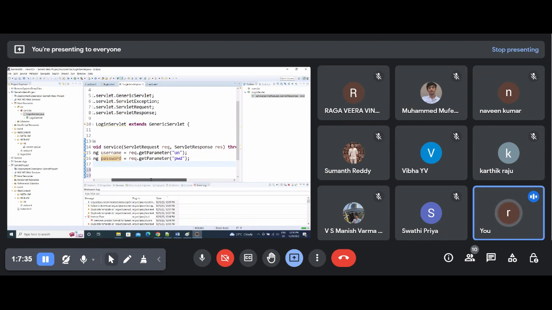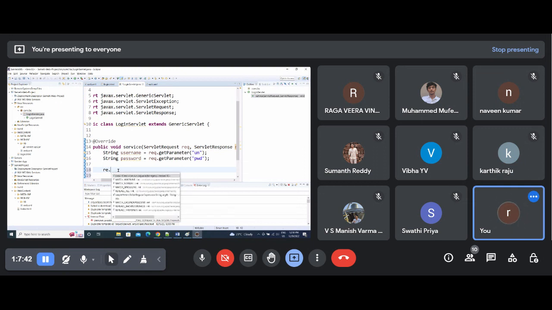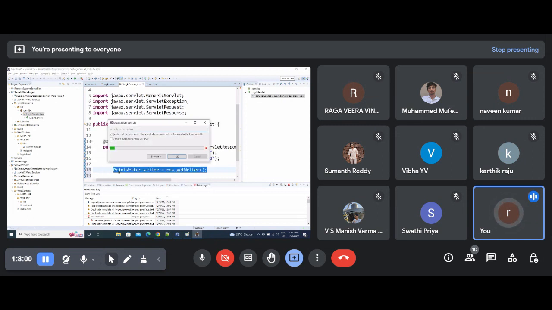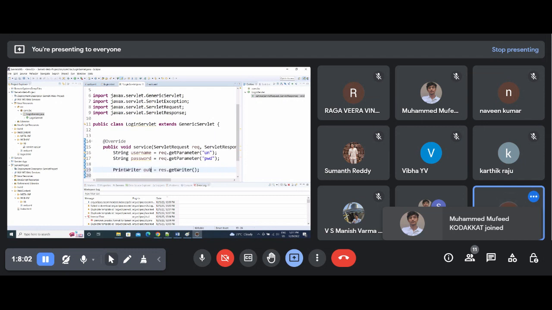Through the response, getWriter. In core Java, we have seen System.out.println, which displays the content. Here also getWriter returns a PrintWriter object, and through this we send the data to the client.